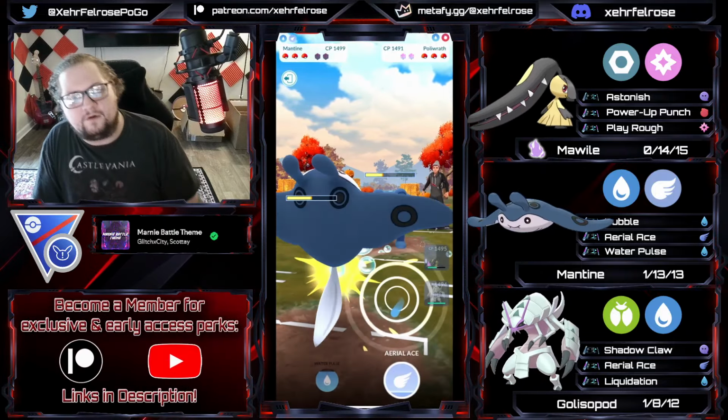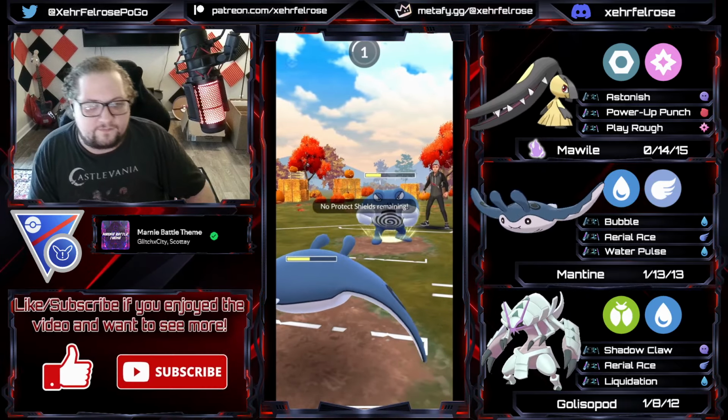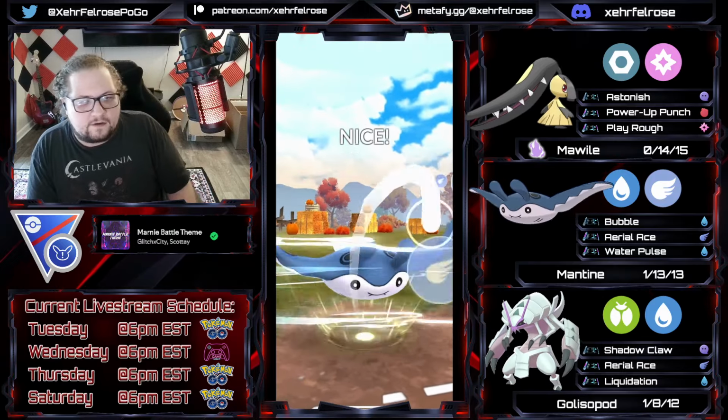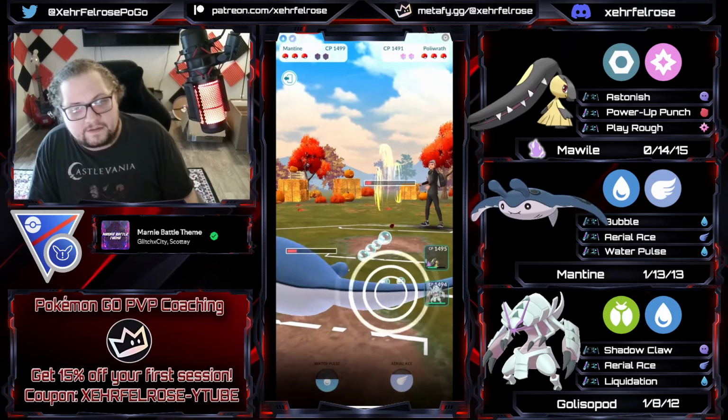I'm just going to continue to go for these Aerial Aces here. I'm trying to throw on as good timing as I can. I don't want to give them any free energy because energy on Poliwrath is just something that you don't want to give too much of. So I'm going to go for an Aerial Ace here. Hopefully, maybe we get a shield, then we can take them out with the next one. The opponent is not shielding. They're saving 2 shields.